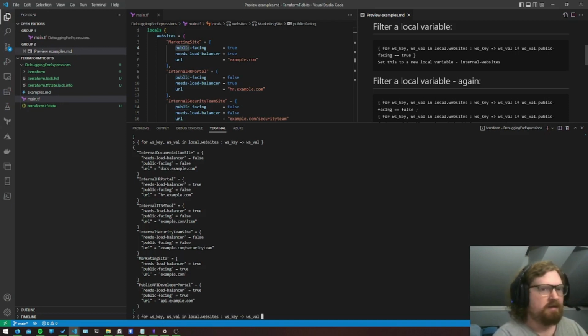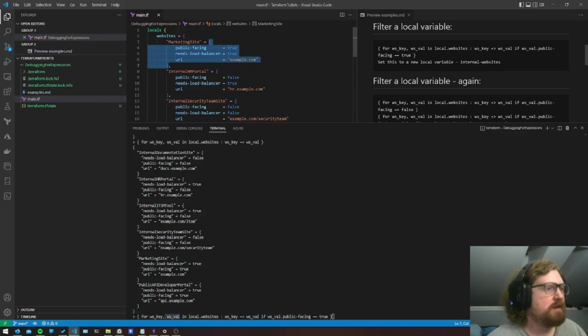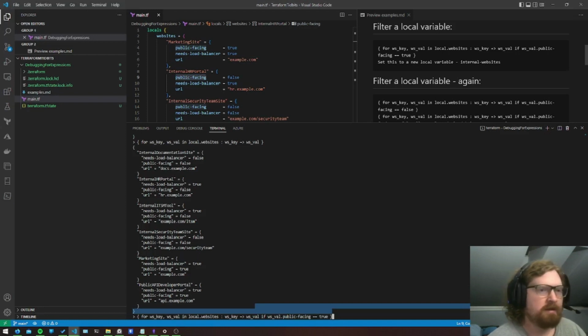And then we're going to say if value.public-facing equals true. And just to trace that, what's going on here is it's saying, all right, our website value, this is the value in our map. So if you go up to your map, the values in our map are these objects here. And so we're saying effectively, if this object's public facing is true, then we're filtering it by that.